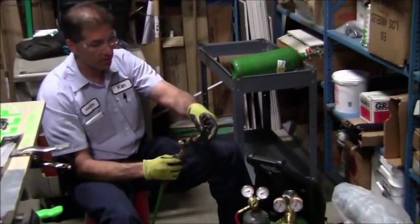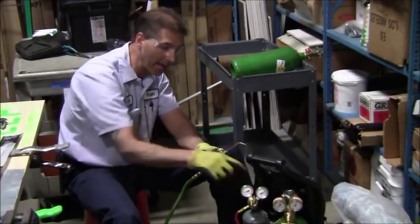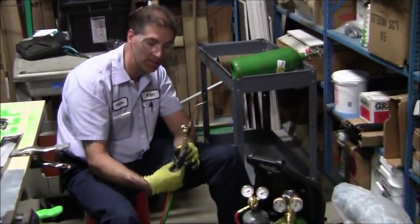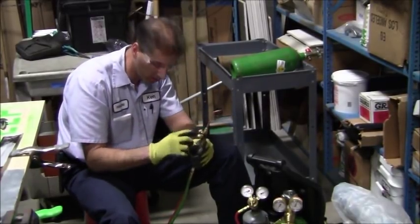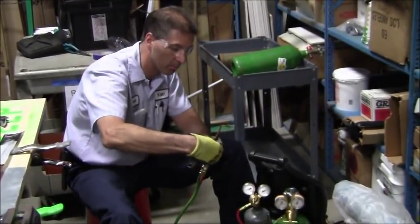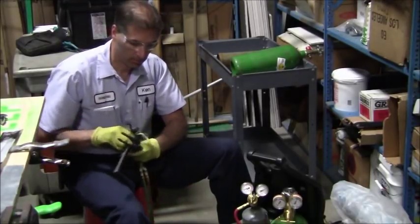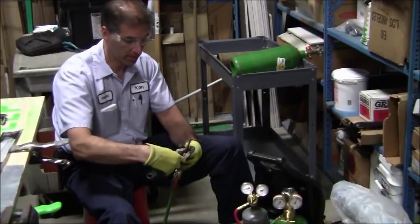Now, as far as the pointing direction of this goes, I like this to point away from these two valve handles. So this is how I always set myself up, so that this is pointing away from these two valve handles. Let me go ahead and tighten that down. And just about where I want it to be.